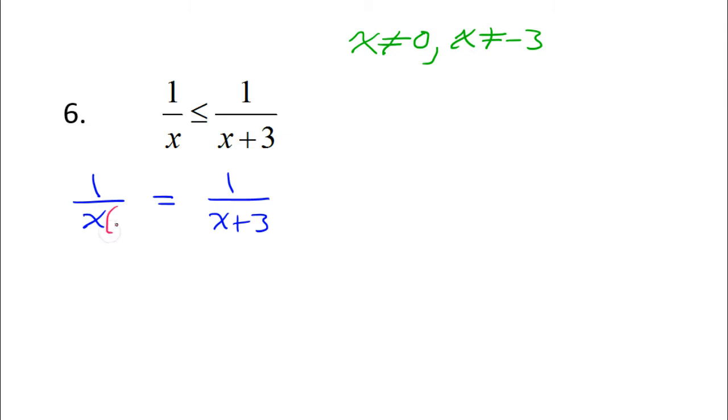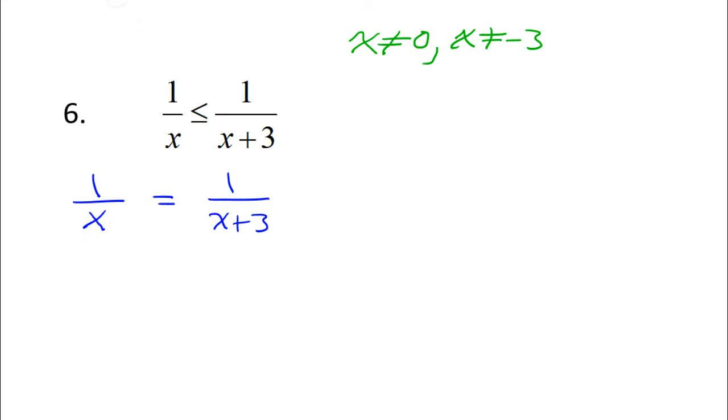So this has an x and this has x plus 3. Whatever you do, do not think that you can add 3 like this and say, oh look, now I have x plus 3 and x plus 3. No, no, no, no, no. Adding something to the numerator and denominator does not give you the same value.